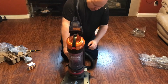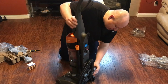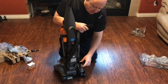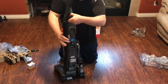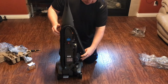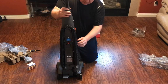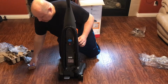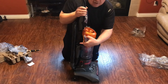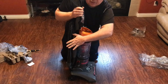Okay, let's take this cord. Oh, here's the button to release the cord. See, it has a little button here to release the cord. You could take, I mean, not the cord, I'm sorry, the hose. Get the hose back. There, hear the click, the hose is back. Here, on this side, is another place for another attachment, for this attachment. So you just put it in there.